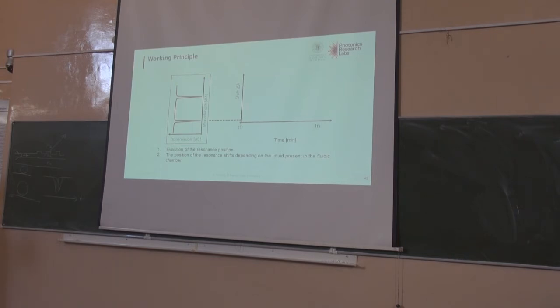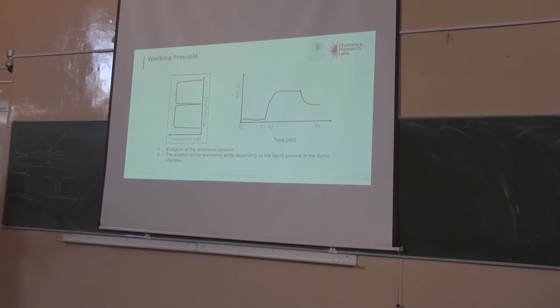And what happens not only at a given time, but the evolution in time. It is important for most of the analysis to see the evolution in time. At the very beginning, you see nothing because you're starting to flow the substance. Maybe there is the background substance only, but when you combine it with your target substance, you see a wavelength change. There is no wavelength change in this interval, so the wavelength is here, but when you start to do something, you see a wavelength shift. You can see it here.